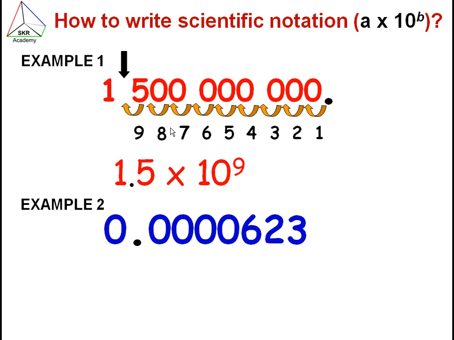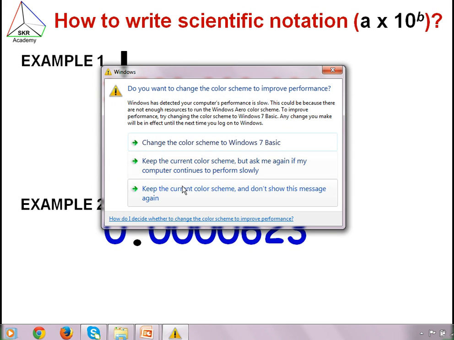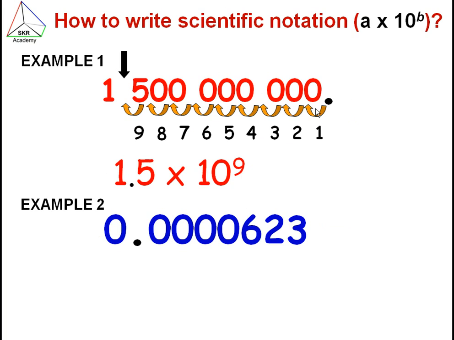Then we can write the scientific value as 1.5 times 10 raised to the power of 9, because this 9 is the exponent, and it tells how many places we move the decimal from right to left. We have to move the decimal only up to after the first integer. I mean, we have to place the decimal just after the first integer, not beyond it. So this is the rule of scientific notation.